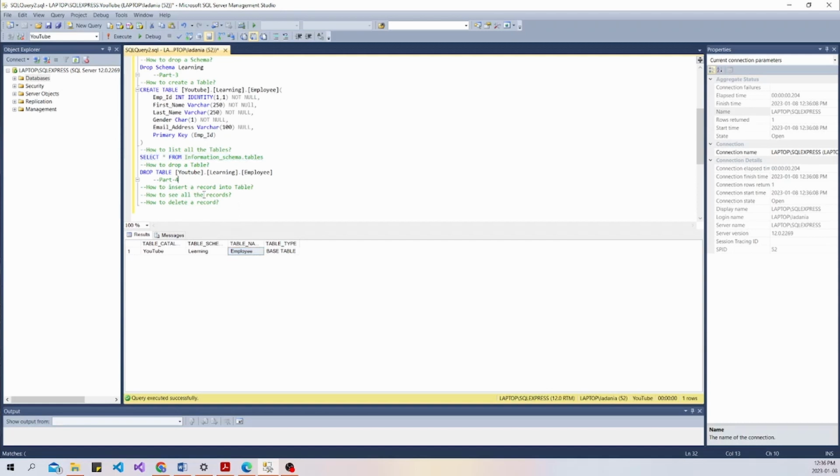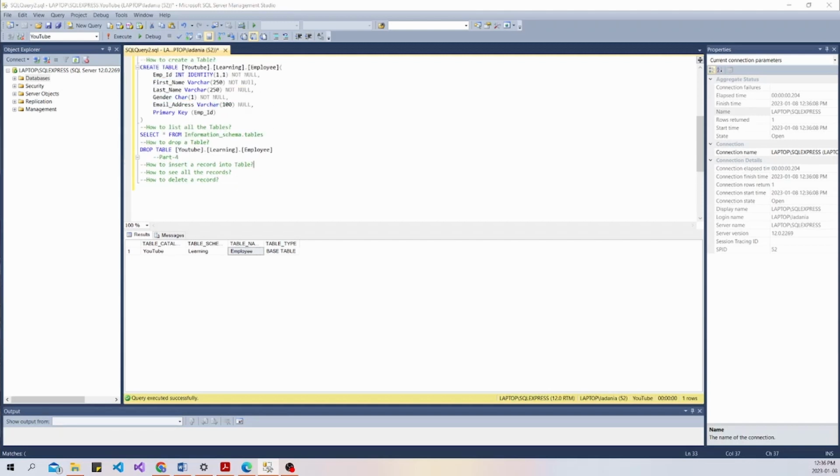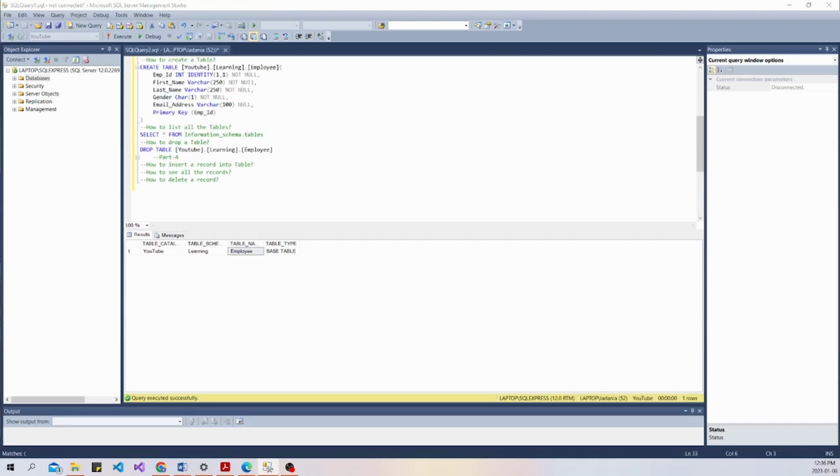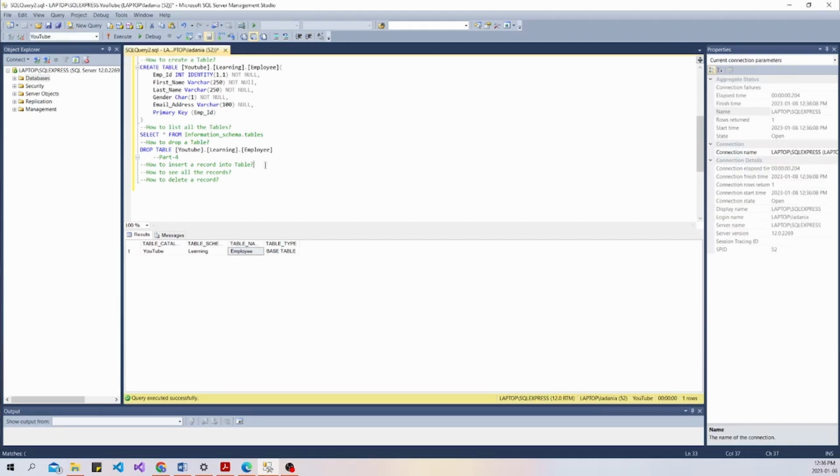Part 4, how to insert a record into a table. There are two ways that you can use to insert a record into the table. Let me do the insertion with the first method. Insert, and then you can copy and paste over here the database, schema, table name, and then opening parentheses. You can write down the columns.